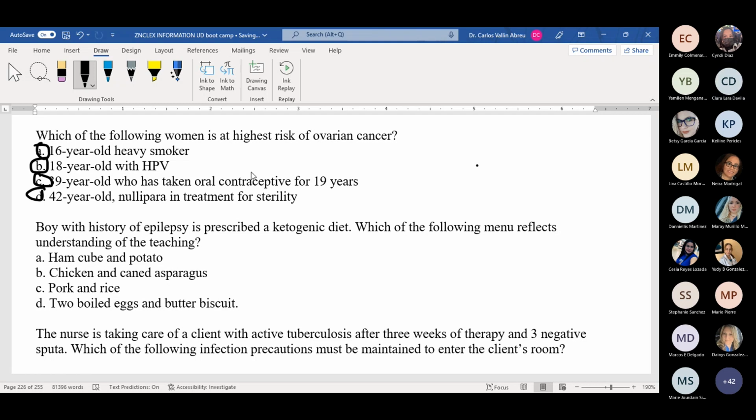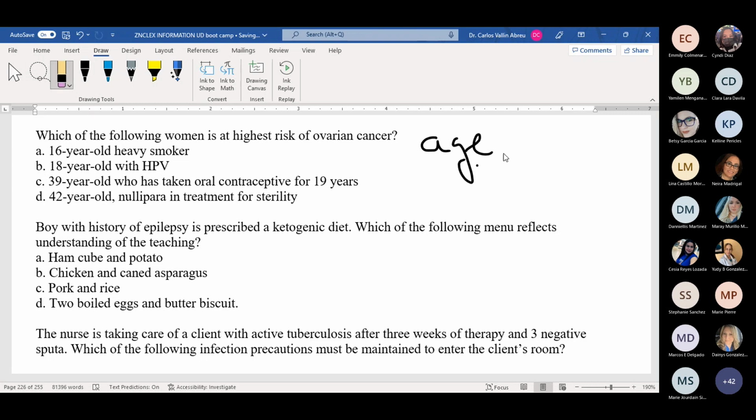Okay, let me tell you the following. What has to do age with ovarian cancer? Older than 35. The older the client, the higher the risk. You expect it to be usually even older than 35. So first, to know about the risk of ovarian cancer: it is a disease of all women, but the older the woman, the higher the risk.